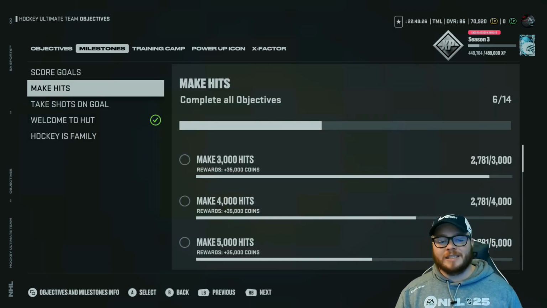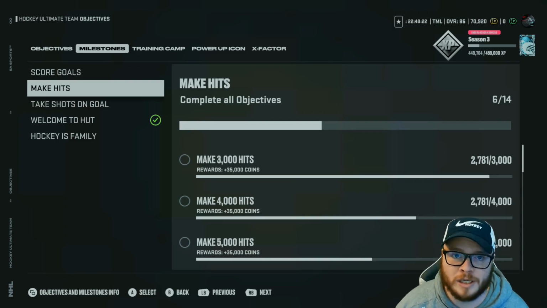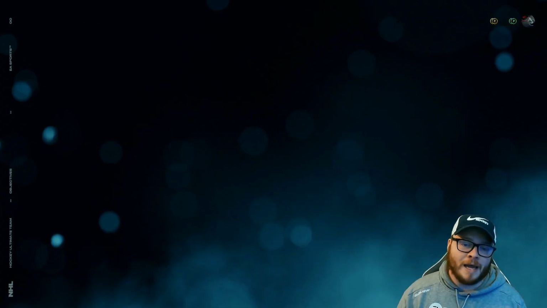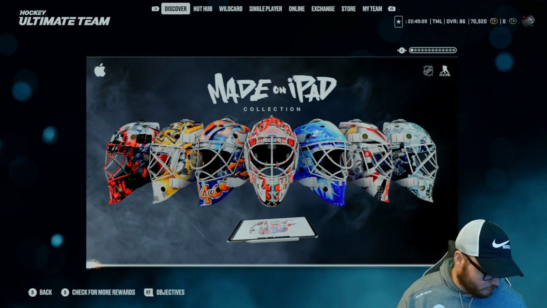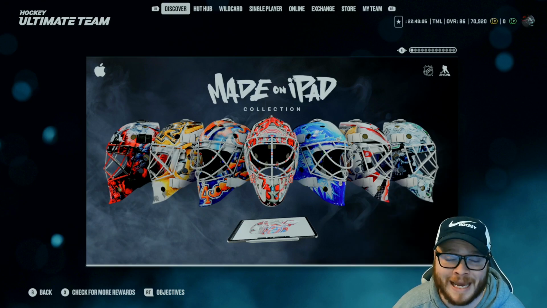And then every season they drop new objectives with new coins, and they give you new customizations to change your players around and give you creativity with your team. I think this is something that would be huge. And it all stems on the back of the goalie edition that they just brought to the game. And this is a good addition. This is fun. It's creativity. And I love as many customizable items as we can get in HUT.